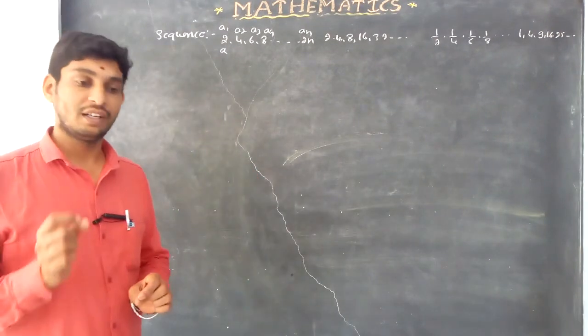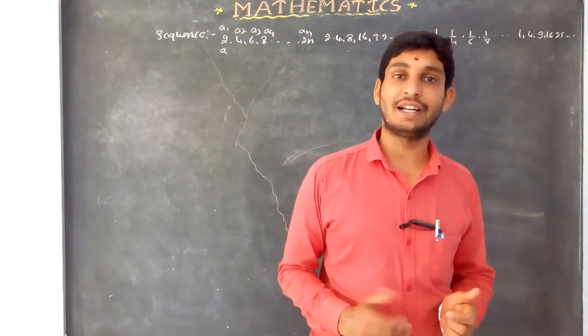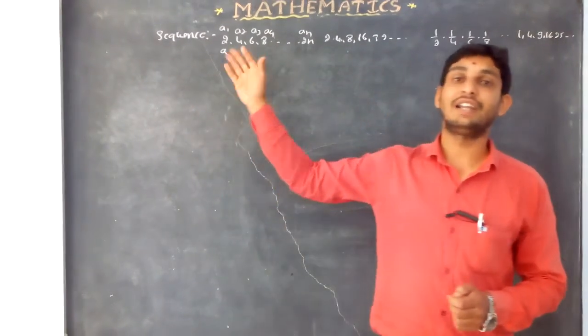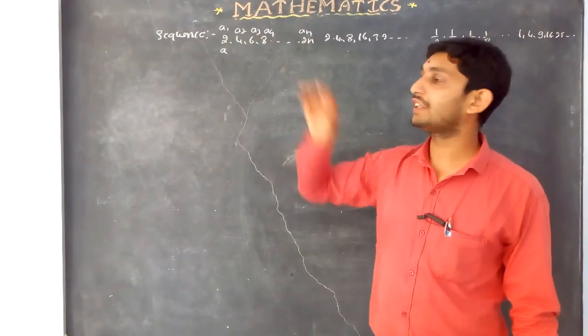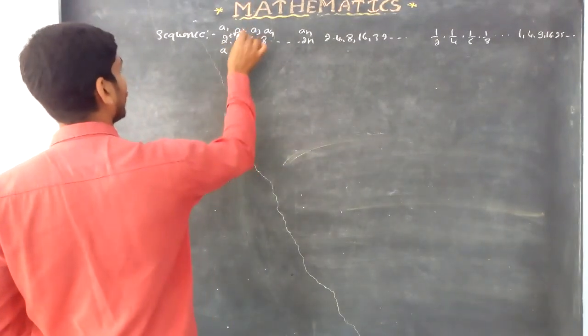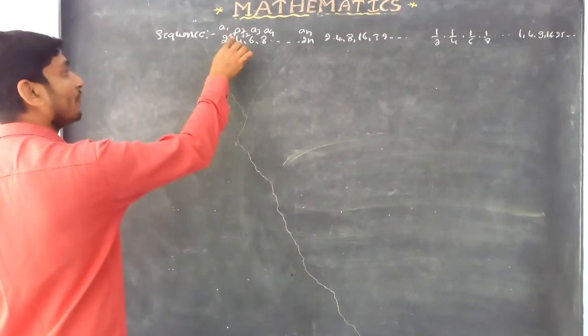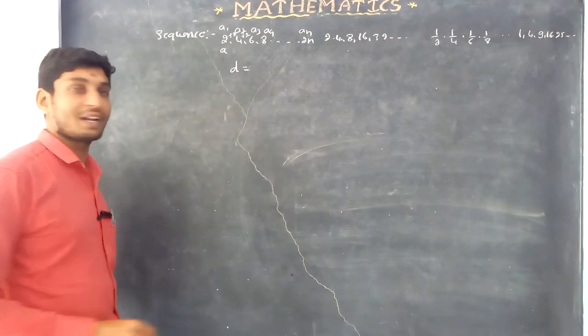Yes, thereafter in this lesson you have studied about arithmetic progression in detail. Is it right? Yes. What is arithmetic progression? It is a sequence in which each succeeding term is obtained by adding a fixed number to the preceding term. Yes, here to get the next term we added 2, to get the next term we added 2. That fixed number what we added is called common difference. It is represented with the symbol D.